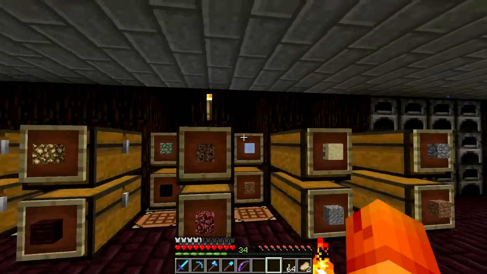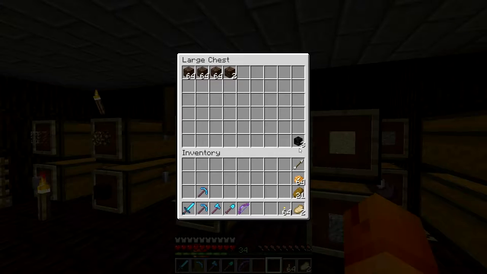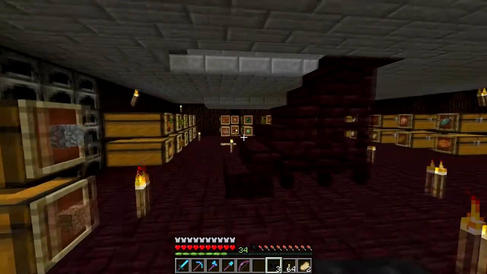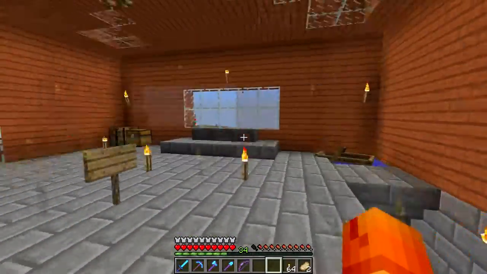We're here. I collected some Wither skull heads actually quite a while ago. I think it was probably around episode 18 I got these. So it was quite a while ago. I've been saving it until now because... How many is it? Four? Yeah. I'm saving it until now because we need to get a beacon, which involves another star. And to get another star, we have to kill the Wither.